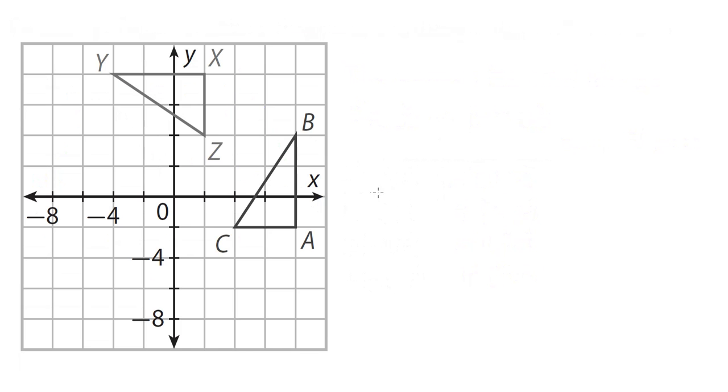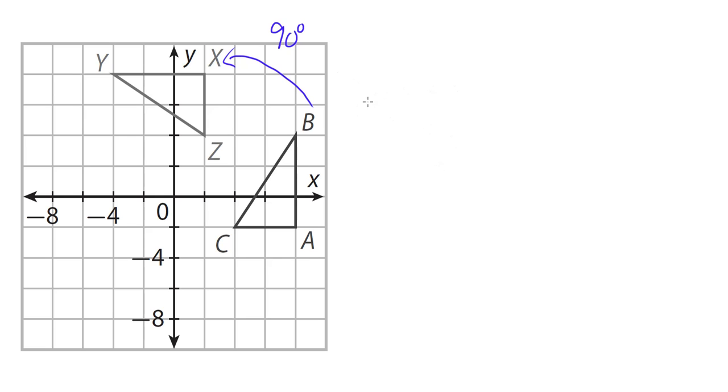So let's take a look here and see if we can figure out whether or not triangle ABC is congruent to triangle XYZ. So which rigid motion can we use here? If we were to translate it, then both triangles would be in the same position, just in different locations. If we were to reflect it, they would look opposite of each other, and they don't really look opposite of each other. So this might be a rotation. So it looks like it could be a rotation counterclockwise 90 degrees. So we can go ahead and test out whether or not that is true.